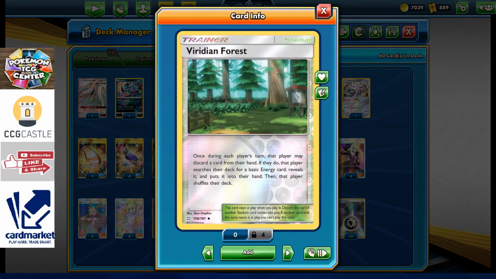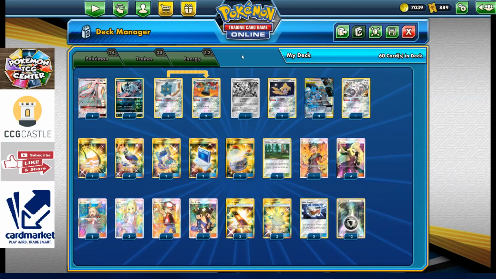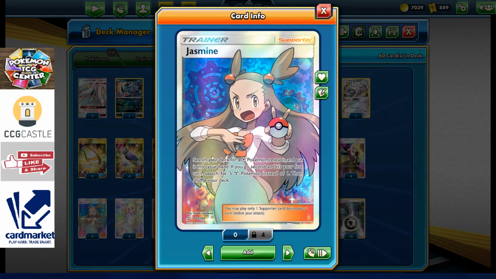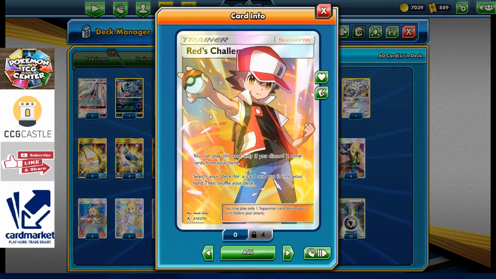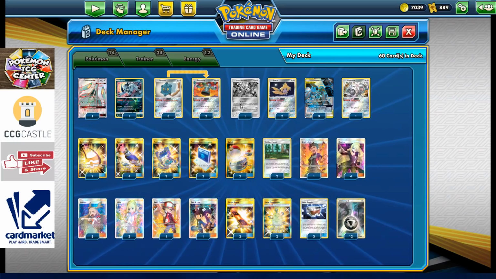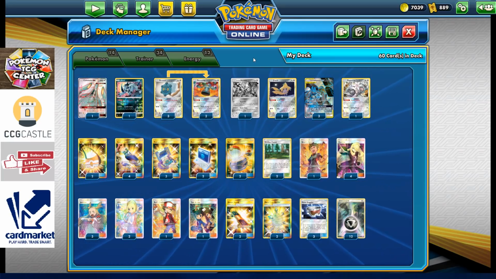From the Stadium, we have Viridian Forest, which is also printed as a secret rare, but in the new set, if I'm not wrong, maybe in this one, not sure. Then Brock's Grit, 4 Cynthias for the draw support, as well as a couple of Jasmines. Oh, actually, there's a Jasmine for the setup, 3 copies of them, 2 copies of Lily, 1 Red, 1 Titan Liza, and that's it. So in the video testing, I'm going to substitute this Duskmane Necrozma with 1-10 Surge, and that's pretty much it for the video introduction.